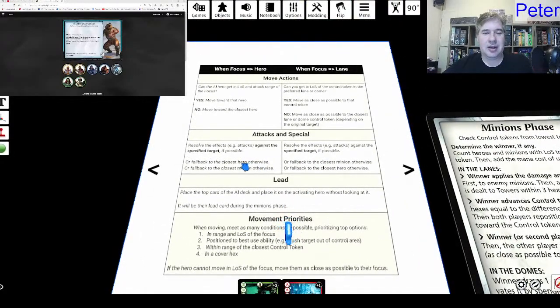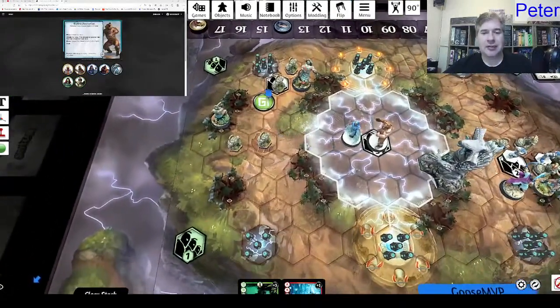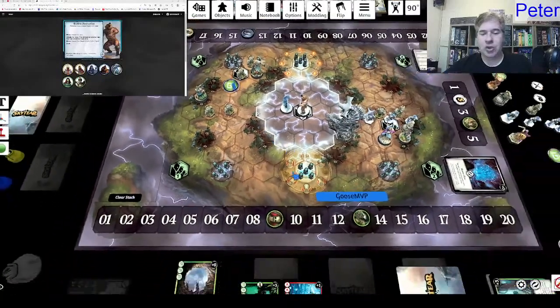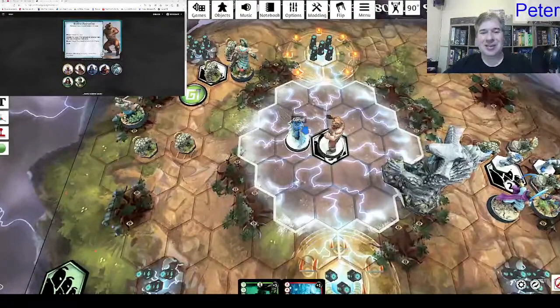It could be: attack target, fallback closest hero, second fallback target pillars, third fallback minions. I mean, they could just add that as a priority there if they really wanted to make these more destructible. But anyway, not a design day. It's Korjof's turn. Let's see what Korjof does.